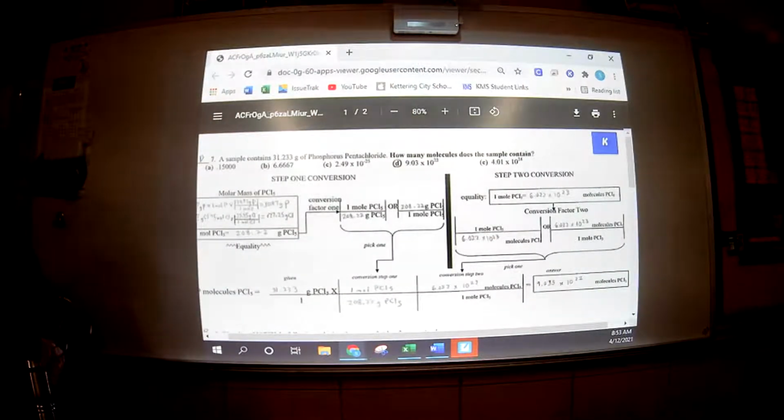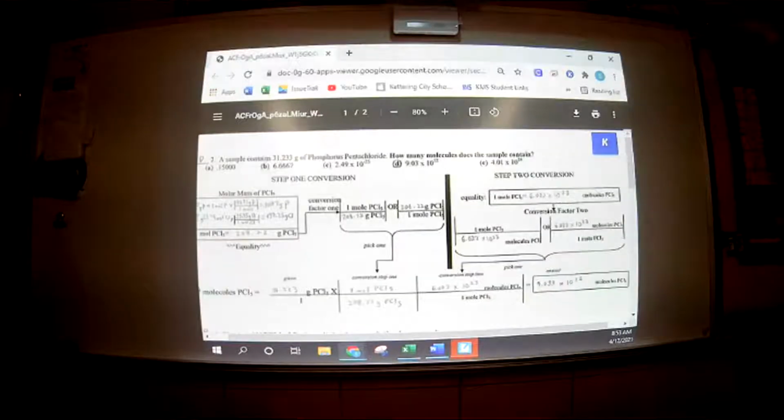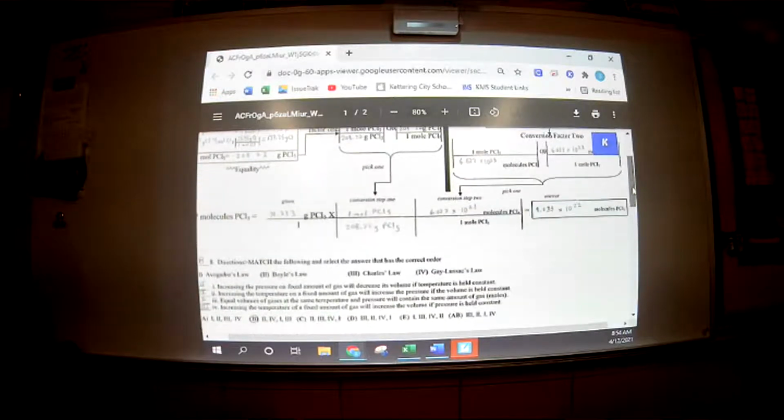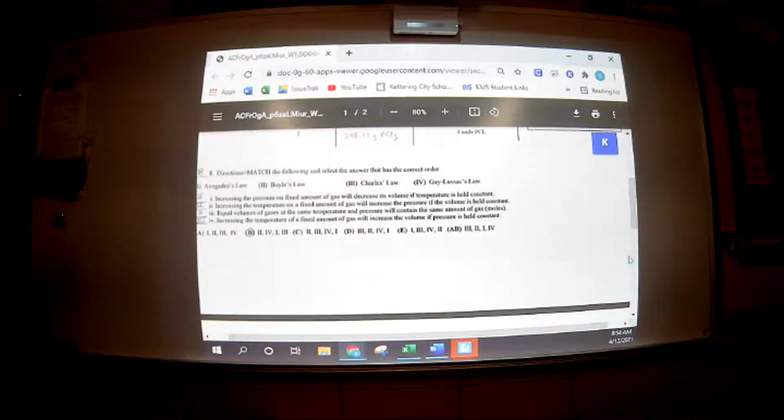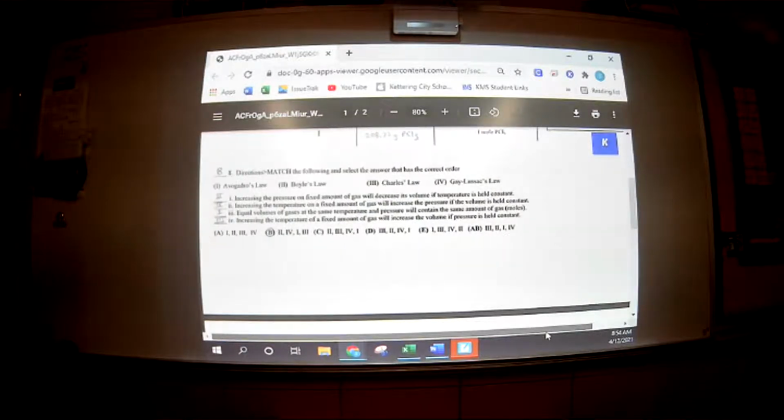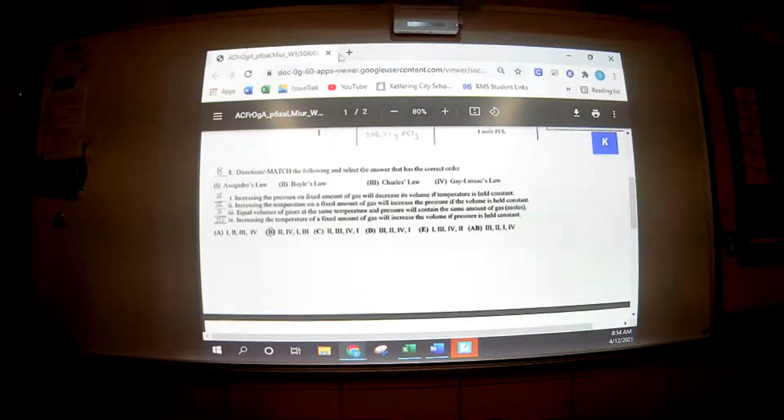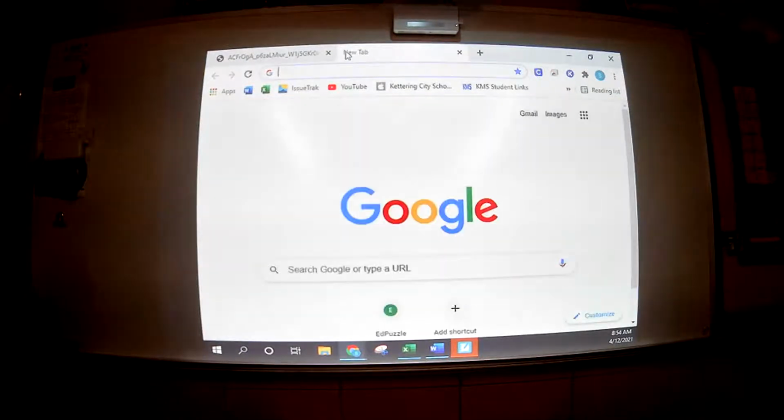Do we have questions on this first problem? Is this the same as your number one? Questions on it. How about your number two? Was that the one where they were asking about the gas laws? Yes. Did you look at this? We went over this one on, well, really two days. Do you remember when we talked about it? We went over this right here.